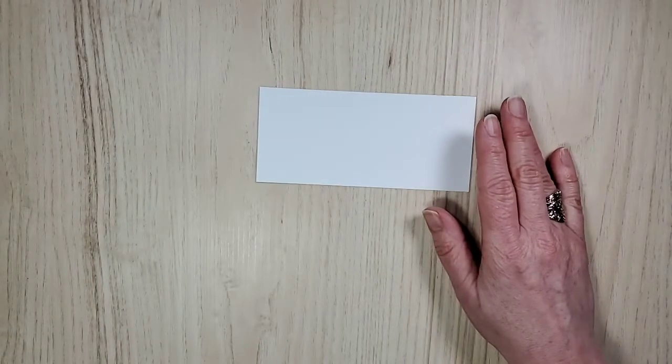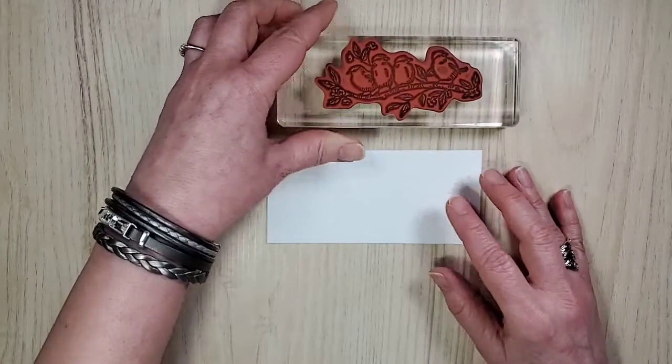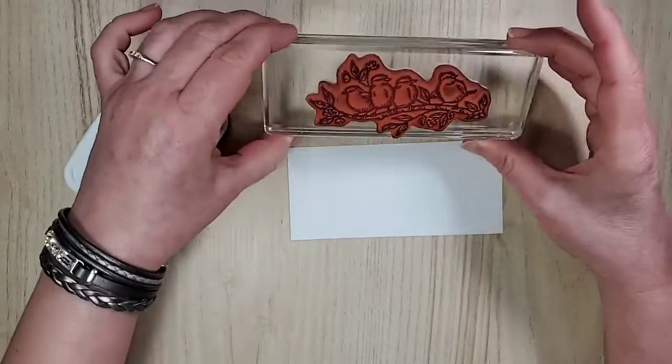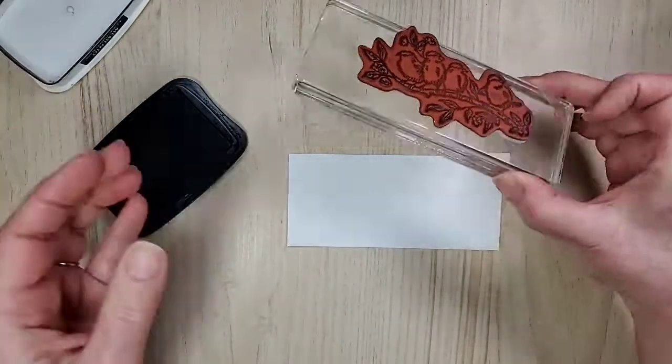Strip of paper. And we are using, you know, when you set things down again, there it is. I'm like, where's my memento? Okay, so this is the big bird image because it's so pretty. And we get to color.